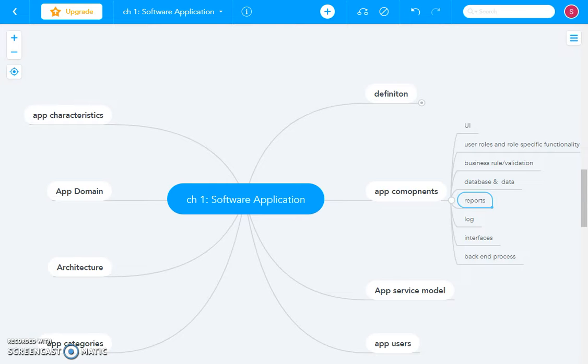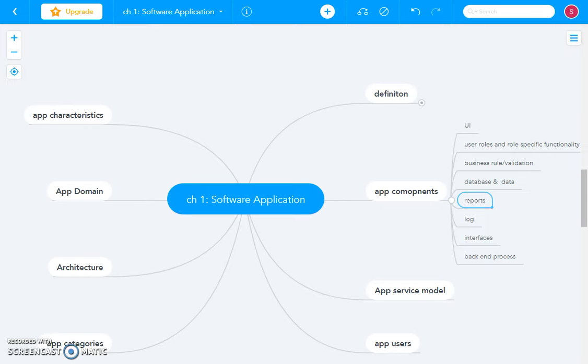Similarly, each and every application has a facility to have reports. We are continuing with the Facebook example itself. So what can be a report in Facebook? The friend list is a simple explanation of a report, wherein if I want to check who are my friends or whether there are any mutual friends or not, I can just go there and check. So that is information displayed in a user friendly manner, isn't it? So that is a report.